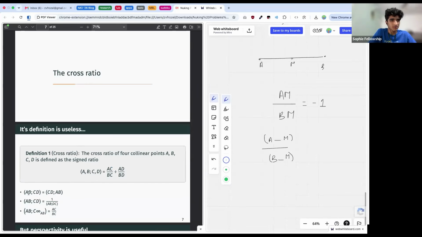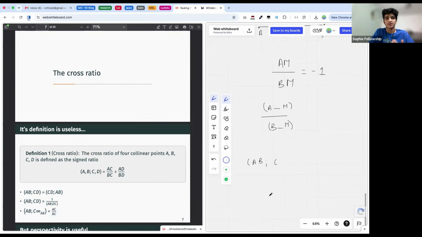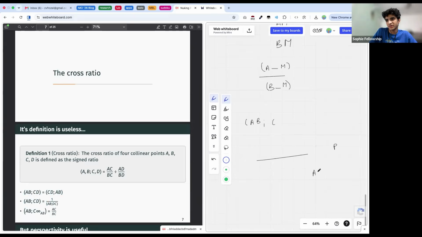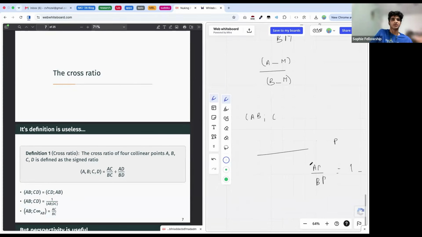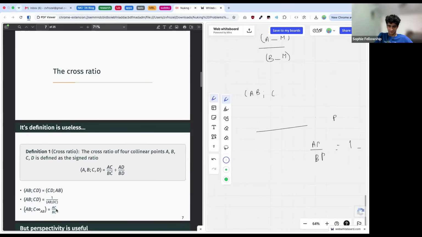A couple of facts about cross ratios, you can try to prove them yourself. These two are very immediate. And finally, if you have the point at infinity, so if you have A, B, C, and infinity, AB just means the point at infinity along line AB. If P is the point at infinity, then in fact AP divided by BP is just taken to be 1. This is your convention that AP is an infinite length and BP is also an infinite length, so you take the ratio and that tends to 1 as P goes to infinity. So if you have a length ratio AC by BC, you can also rewrite it as a cross ratio.